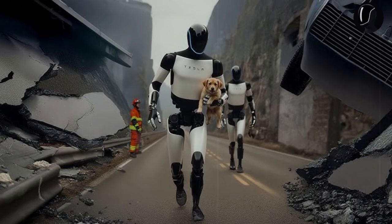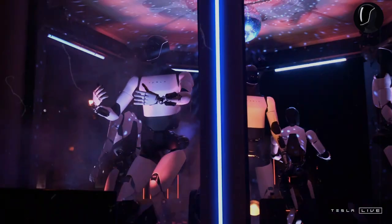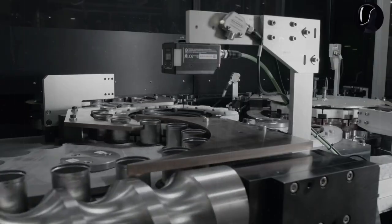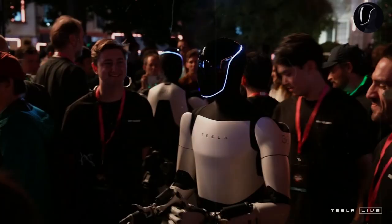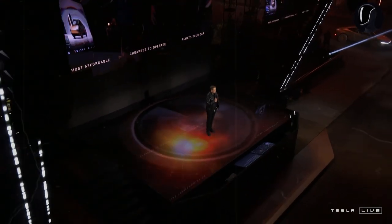But an Optimus robot, which doesn't need breaks, insurance, or retirement benefits, could save a company at least $115,000 per year, allowing for a rapid return on investment. The success of Optimus is not just in its cost effectiveness, but also in its incredible technical abilities. Its robotic hand, which offers 22 degrees of freedom, allows Optimus to perform up to 70% of the tasks that humans can do.